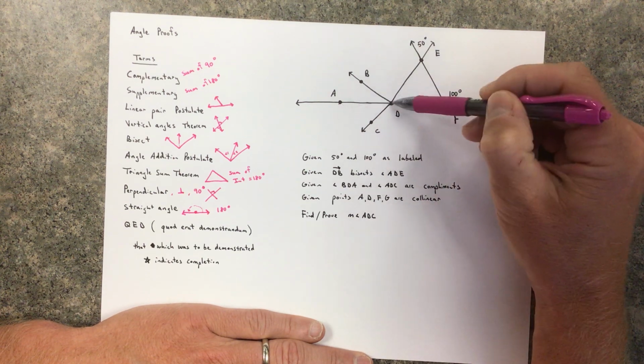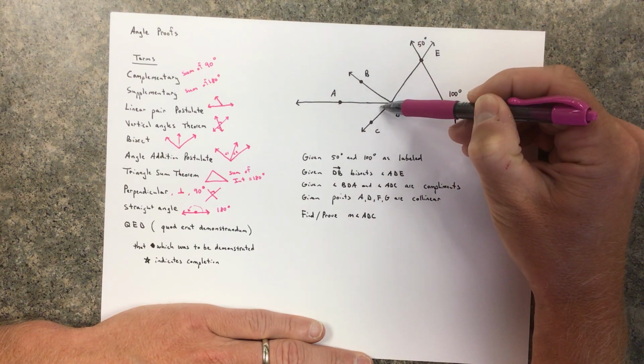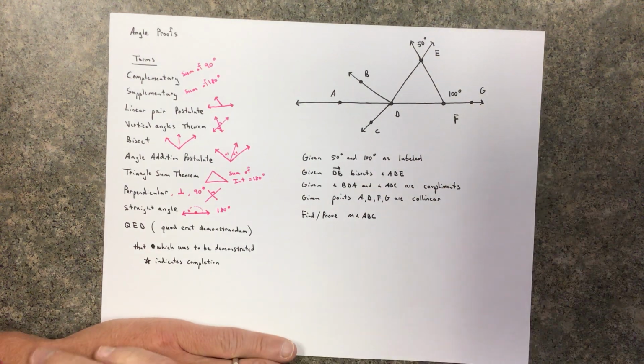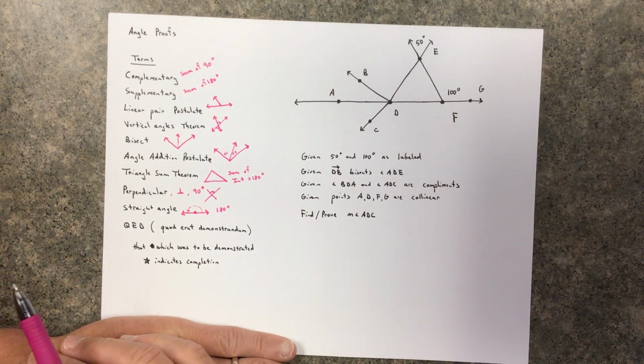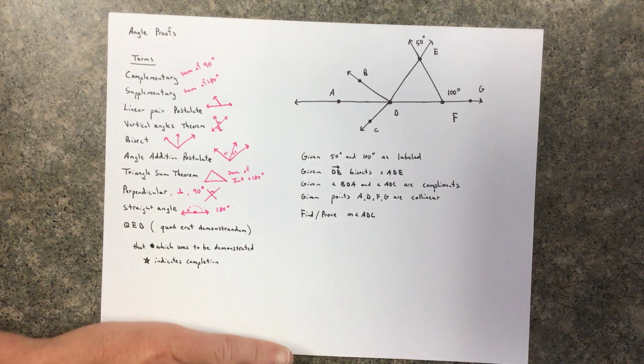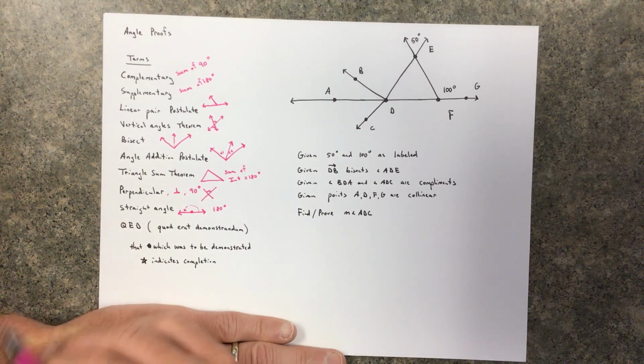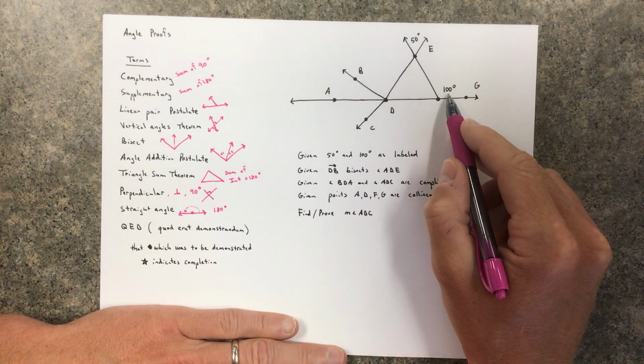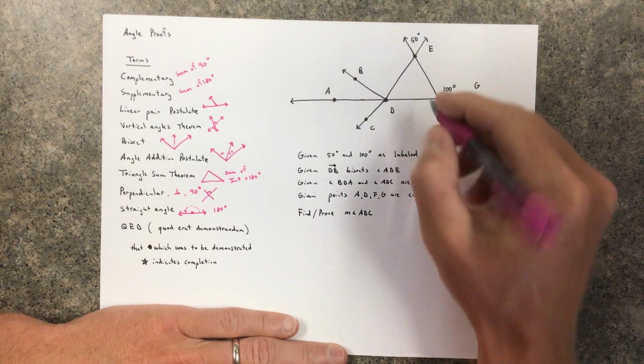Angle ADC is this angle right here. So our goal is to find that angle given all those things, and then we want to justify every single step we make. Okay, let's just kind of rock and roll. Let's label things on the picture. So if this is 100, I know that this is 80 degrees.